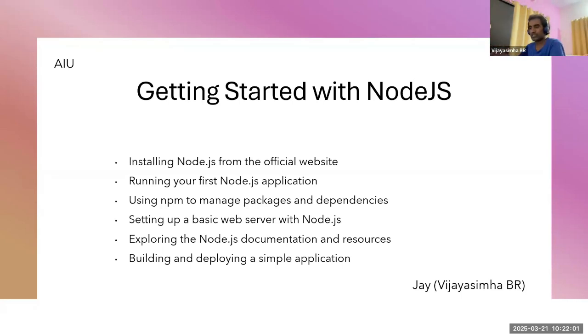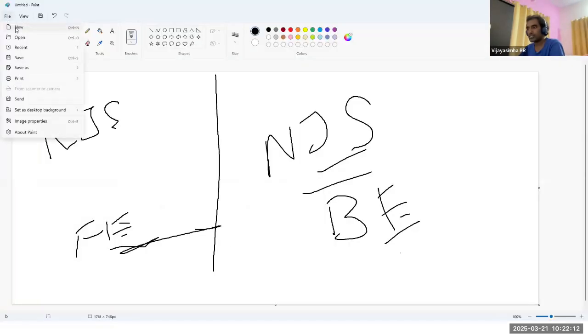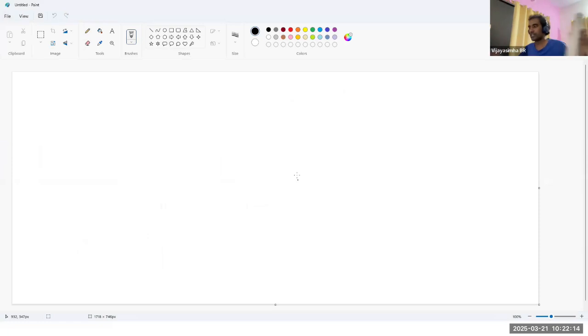Now when it comes to front end, we do have many options. So let's go into that a little bit. Let me once again bring up my drawing sheet here. Let's erase this. I'm just going to get some water.